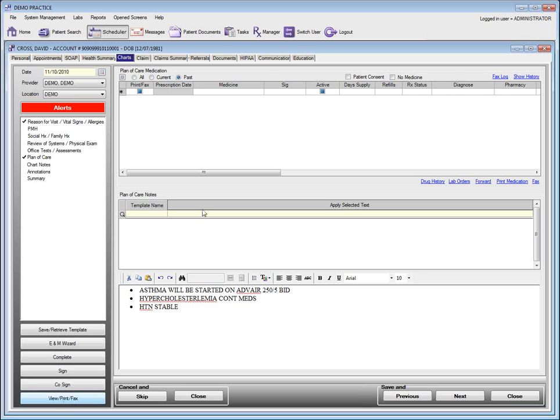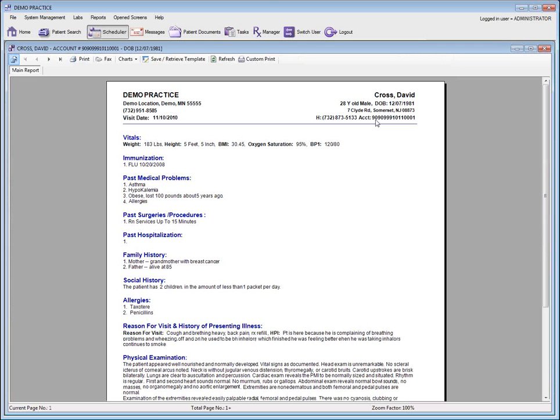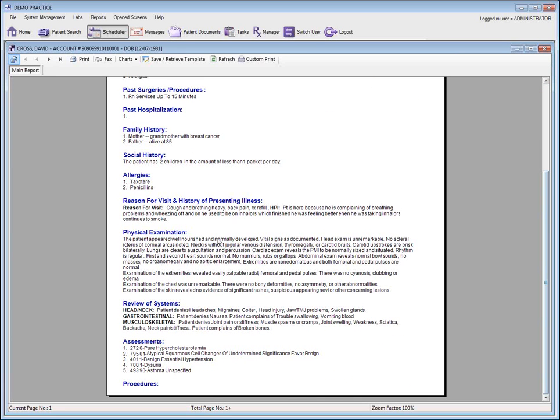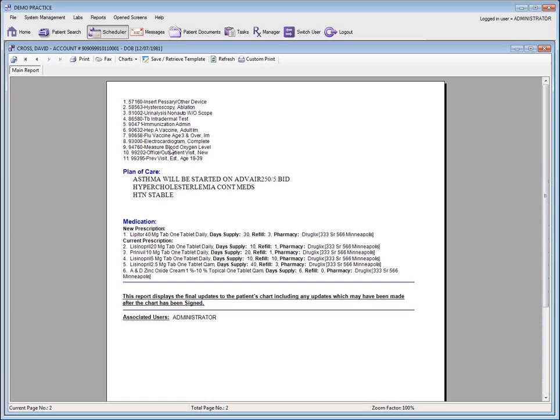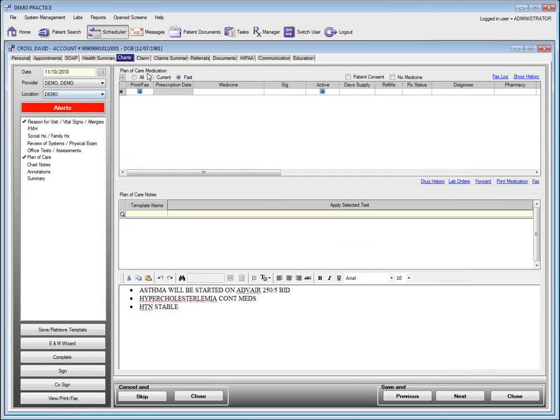And when you print your note for that day, it'll clearly differentiate between new prescriptions added today and current prescriptions that the patient is on. Inside the plan of care, it'll also automatically move medications into the past medications depending on the information that has been entered previously.